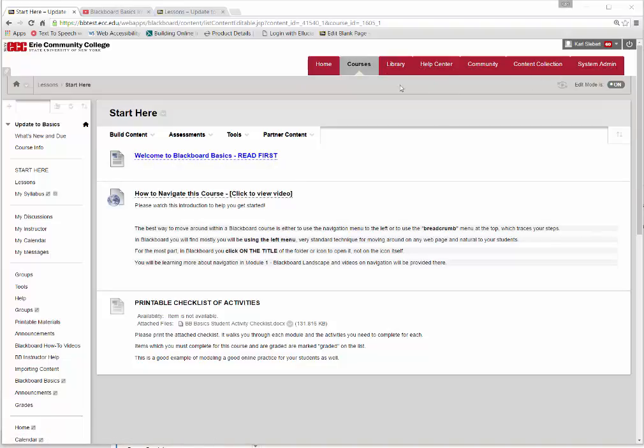They bring you back to your global home screen, listing all of the courses that you have access to, are enrolled in, or are facilitating, access to a help center, etc. Once you're in a course, the menu that you're mainly going to use are those items down the left-hand side of the screen, starting with the name of your course. Keep in mind that these menu items are completely customizable by you when you're creating a course, and they can also be sorted and segmented as you see fit.